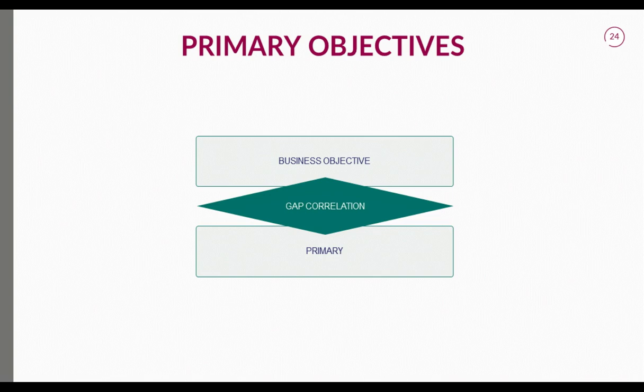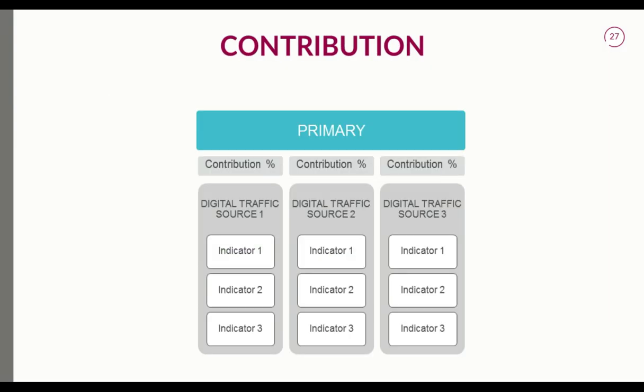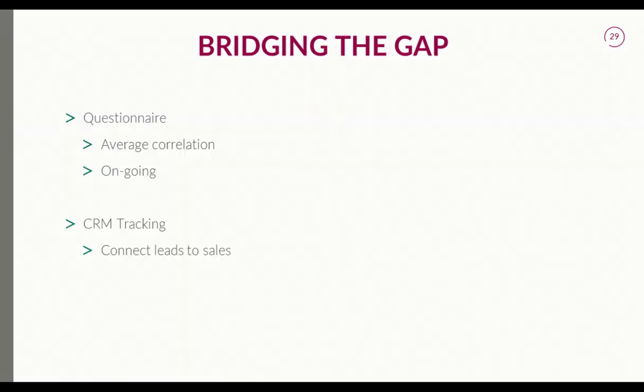Now, once we've got this built up, we've still got one last piece depending on the type of brand we are. E-commerce, there is no gap. B2B, probably lead generation, I need a CRM system, a customer relationship management system, that I put my leads into, and then my sales team will mark that as complete or not complete. That could equally be a spreadsheet for doing that. But the other type of brand are those brands where your primary objective is someone going through and doing something, and then your end objective is somebody actually doing something in a store or a distance away from that actual online objective.